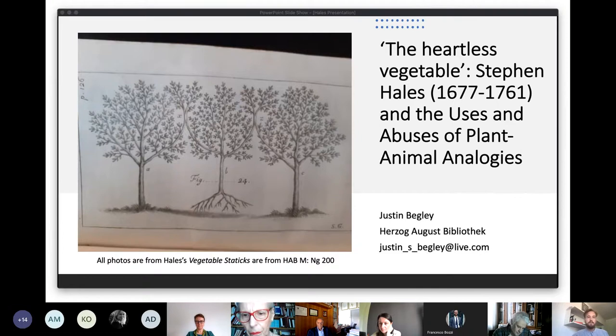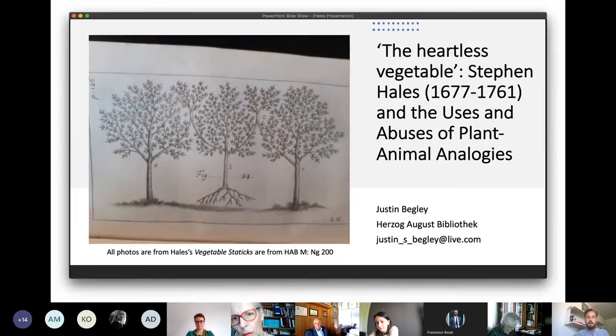As this suggests, Grew developed a method whereby he drew analogies between plant and animal functions. Most famously, he was the first to propose that plants, like animals, reproduce sexually, with pollen corresponding to sperm. And he was the first to generate a sophisticated model of respiration, with roots acting as mouths that suck up air. It is partly because Hales is best known for overturning an analogy, namely that sap circulates like blood, that it has been supposed that he found nothing of value in Grew. But we will see in this talk that, one, Hales did not oppose the analogical method as such, and two, Grew had also challenged the analogy between the circulation of sap and blood, and may even have inspired Hales in this regard.